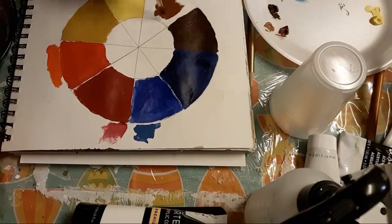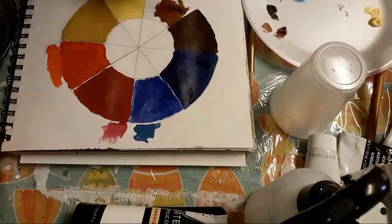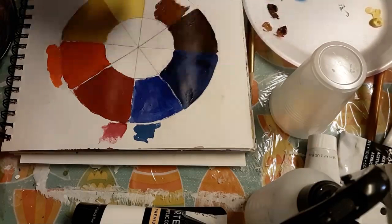But here's that burnt sienna. It's got kind of an orangish, reddish tone to it. And then I'll put the raw sienna back up over here, and you can see what that looks like too.